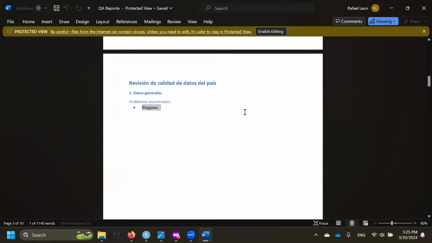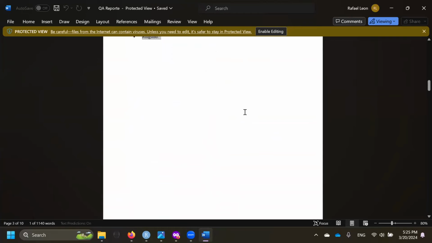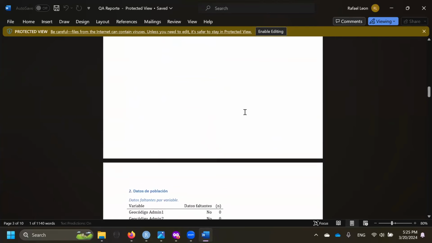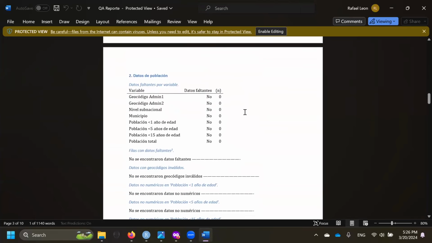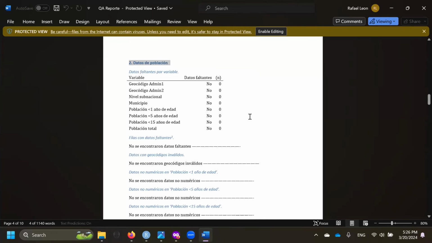The program did not find any errors in this section either. All the remaining sections correspond to one of the Excel sheets we filled out. The next one is population data, which corresponds to the sheet entitled Population Area. In the first table, we see that there are no errors in this section.